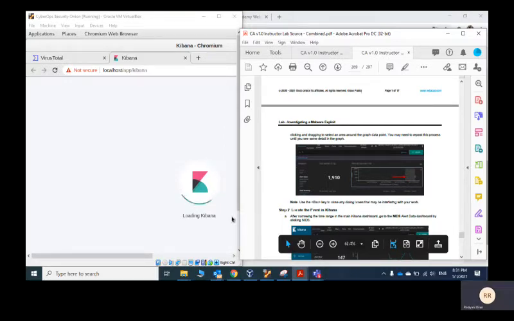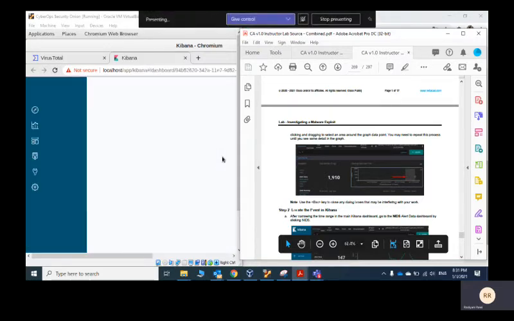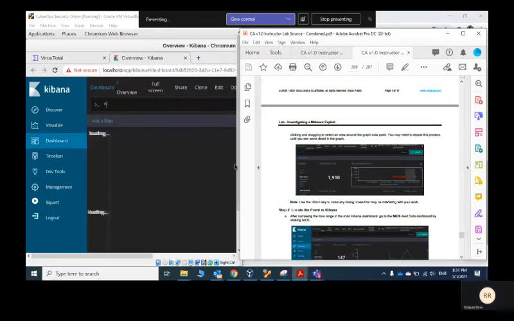As everyone is aware, when we are using a VirtualBox virtual machine, it will take some time to load. It depends on our computer performance, so it is compulsory to have 8 gigabytes of RAM.